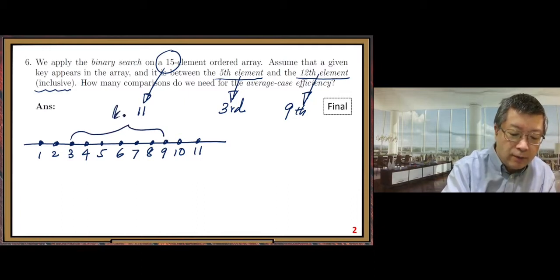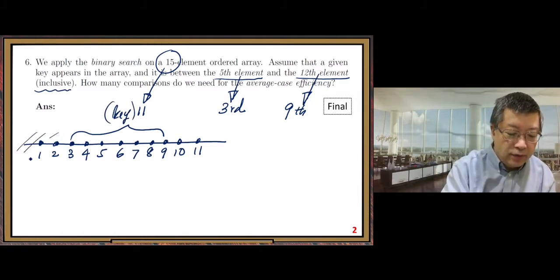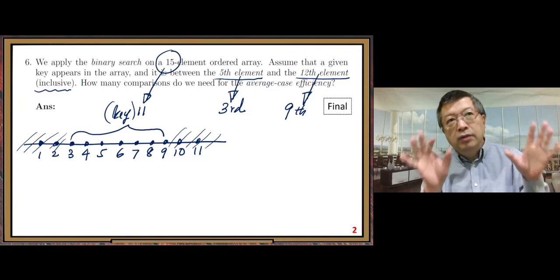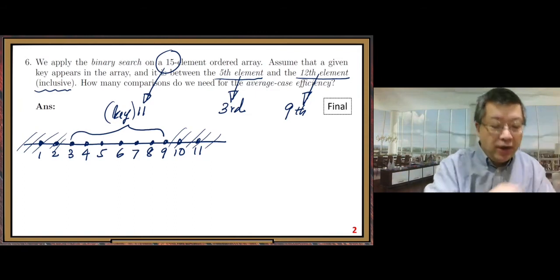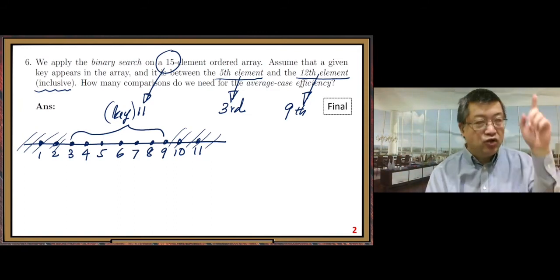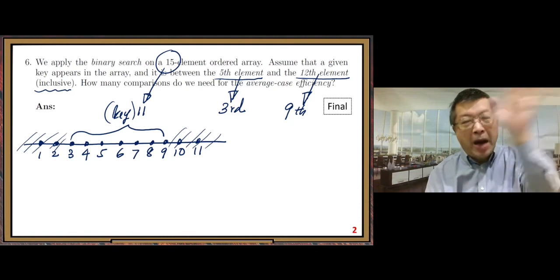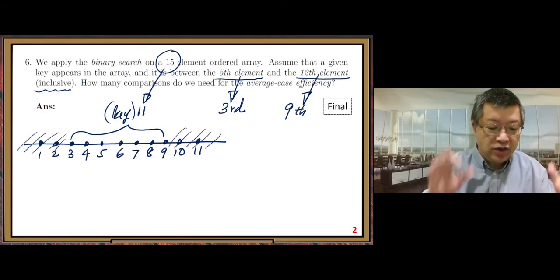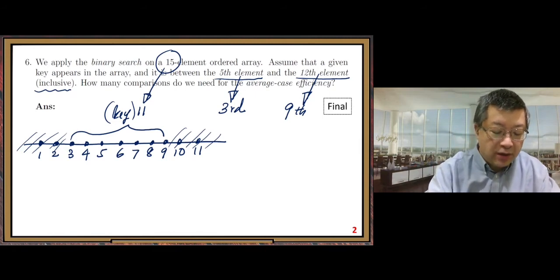That's the key range. These two ends, 1, 2, and 10, 11, won't appear in the consideration. Now let's draw the binary tree for this binary search and see what we get in the tree.